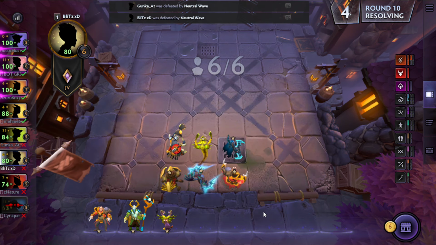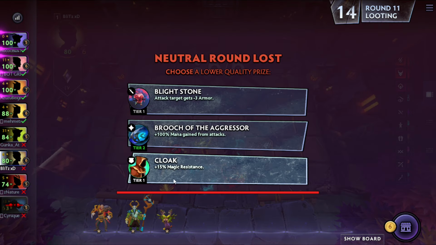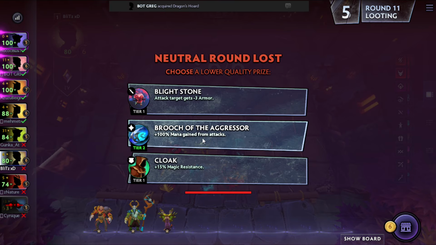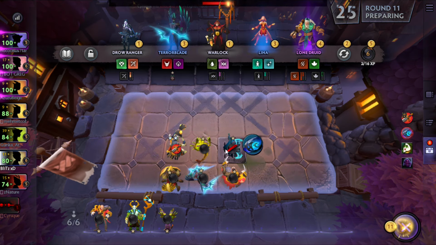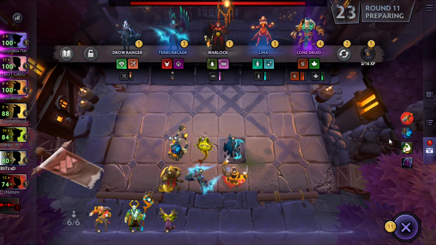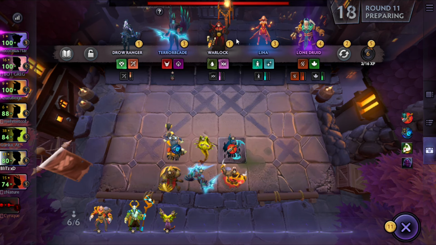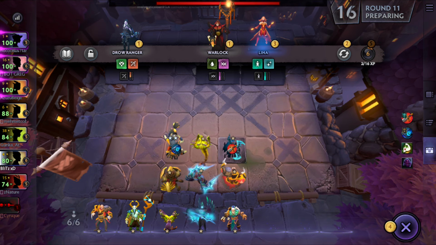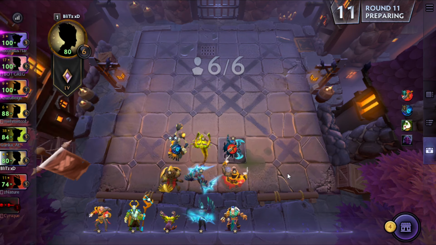What, gain 100 mana from attack? Okay, let's buy this. Oh, I forgot that I can put only one Lone Druid and Prophet. I want to take this out, put Lone Druid, and take this out and put this. No. Oh! Wait.